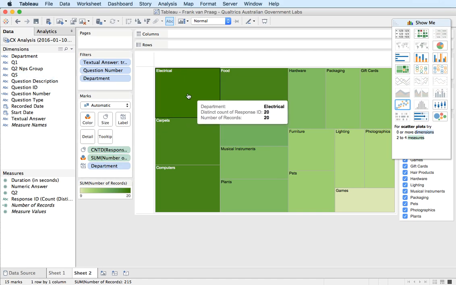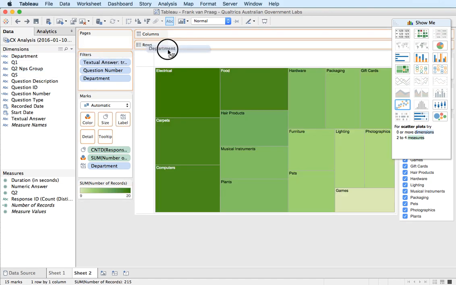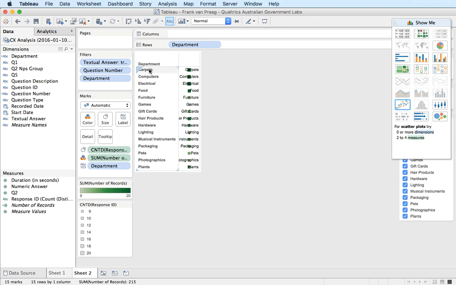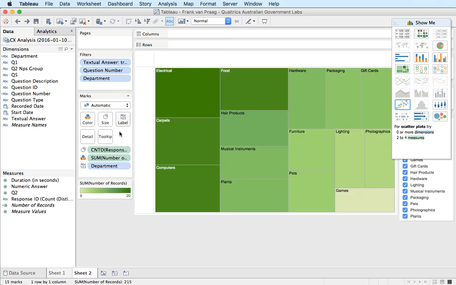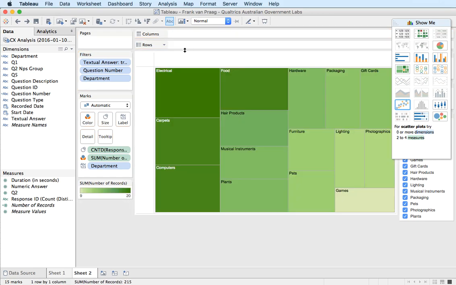What I would like to do, though, is put something along the left and separate this stuff out. Department, for example, I'll just double click on it. No, I won't, undo that. I'll put department here on rows so that, no thank you, don't want that either. That's not looking very good at all. Yes, I don't want department.